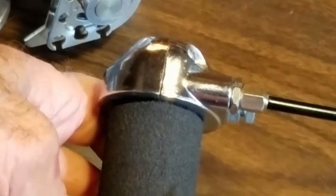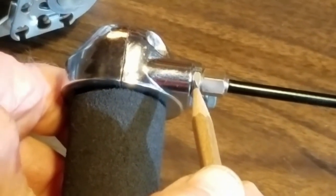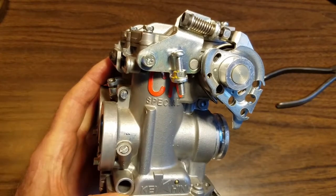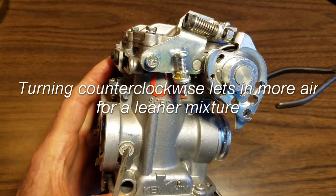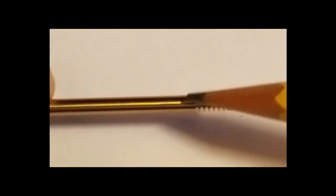This is a twist grip setup. If you don't have enough slack in the cable, remove this thin nut. This is the idle speed screw. This is the idle mixture screw. Screw this out till it slows down, then screw it in till it slows down, and put it in the middle. Do both sides. The needle has a number on it here.